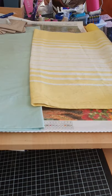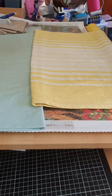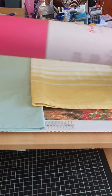I'm just putting the canvas back in the box if it can fit. I'm trying to fit it back in while I'm talking. I've got to get up and turn the camera off. I haven't got much planned for today. I've got a cake already, it'll be later, a forest cake. But I'm trying to get this box back on the lid. It's not really going back on. Good, it went back on. So that's that one.